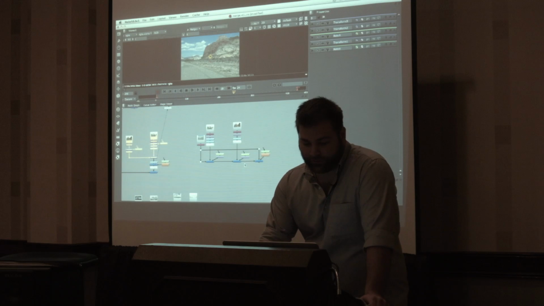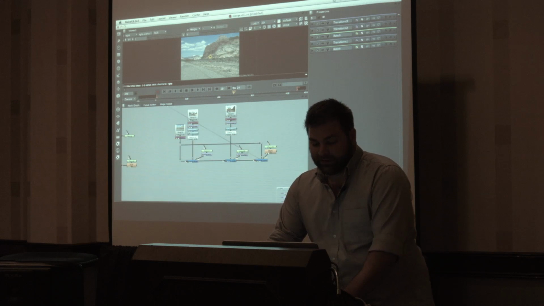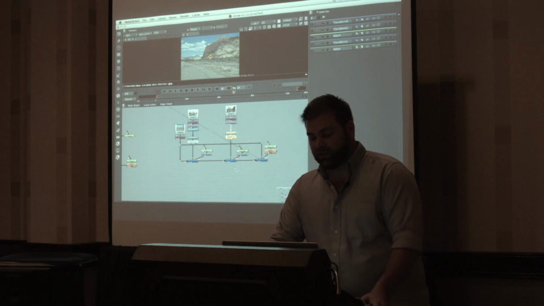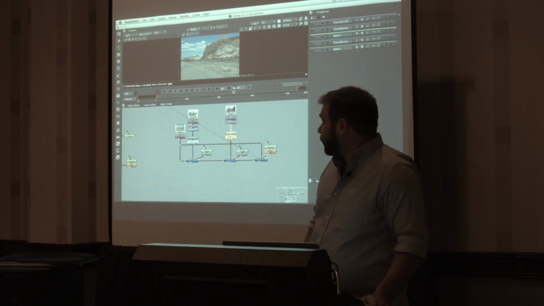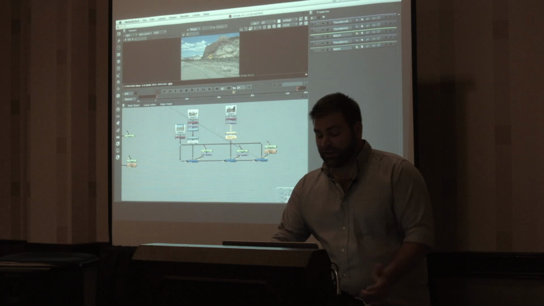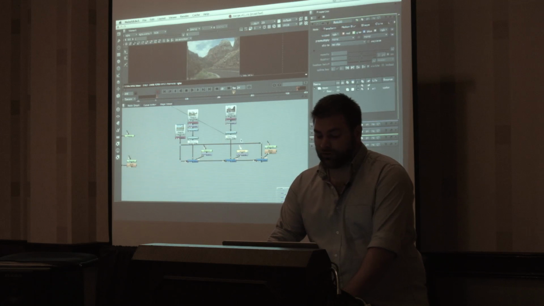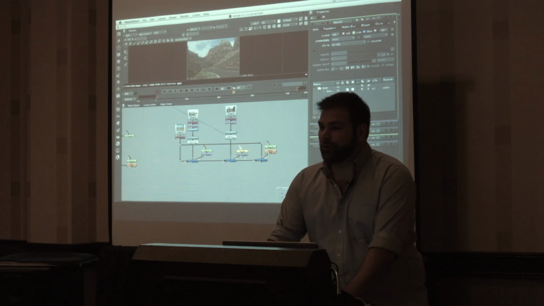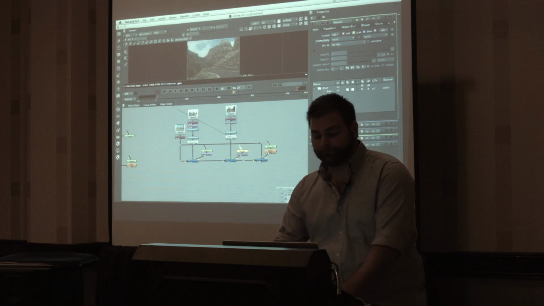So here's another example of what I was talking about. You have multiple, like this color correct and this grain are duplicates. They're exactly the same as this one here, and they're necessary when you're just putting each piece down. And then if you want to get the original rock back, then you have to cut that out. But the other thing too is you look at this, and you don't actually know what part of the rock you're cutting out. You have to look at the roto, which in this case is scaled, so they don't even show up. They're not copacetic, which is a whole other fun thing.